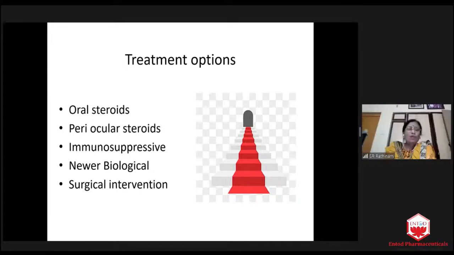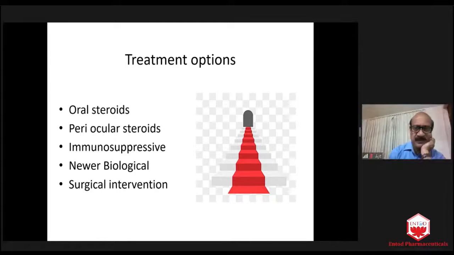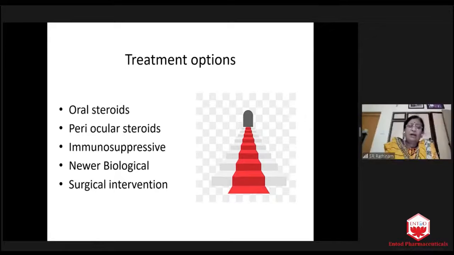Please. Okay. So oral steroid is extremely important to start with. And if cystoid macular edema is there, it is not only periocular steroid, but we may need intravitreal steroid or Ozurdex. And by chance, if they have neovascularization, definitely they need Ozurdex. And then comes the immunosuppressives. As I told you, we have to have all immunosuppressives available to us, like azathioprine, methotrexate, MMF, and cyclophosphamide.